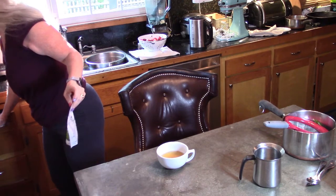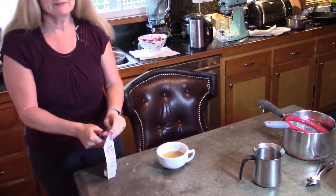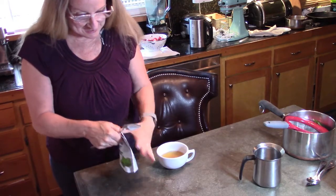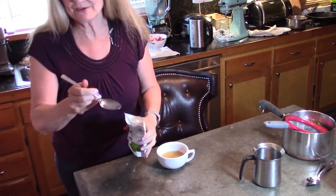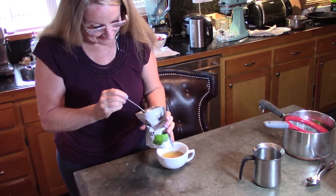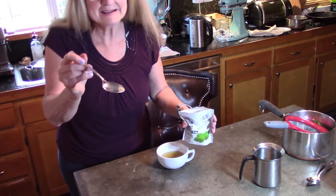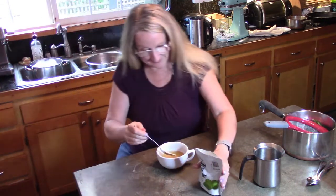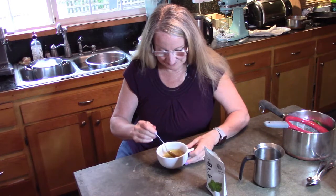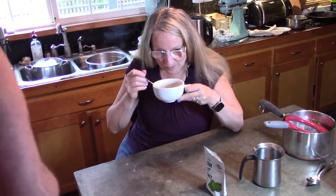I would not do more than a fourth of a teaspoon. It's very, very sweet. Put a teeny bit in. I'm not going to use the whole thing. I'm just going to get some out of here. It's surprisingly sweet. I don't think you know how small teaspoons are.